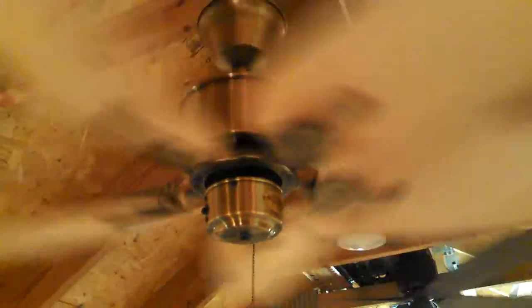Medium, 0.48. You have a bit of a rustling sound. Yeah, quite a bit of a breeze from it too, though. Much more than I would have expected. Definitely more than the wide blades. And I think we'll get even more rustling sound on high. Yep, there it is. Indeed.